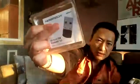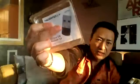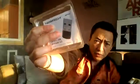And what happened in this case is this case on the inside, it's more complicated than it looks on the outside. On the inside, something broke. And so this piece was not connecting properly to my laptop. So I took the case from this one, right? This used one. I put something like that inside it. And so now my Bluetooth dongle works perfectly.